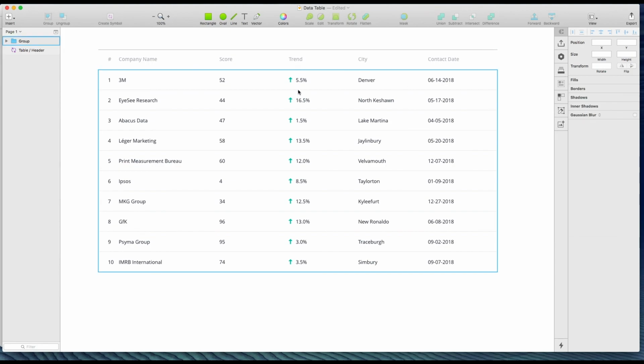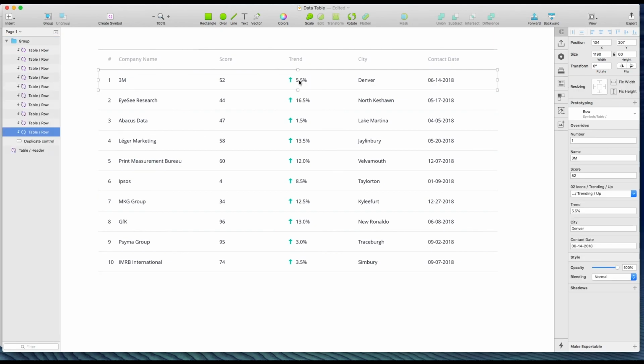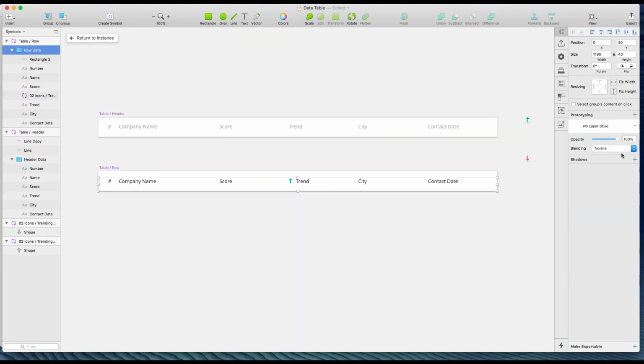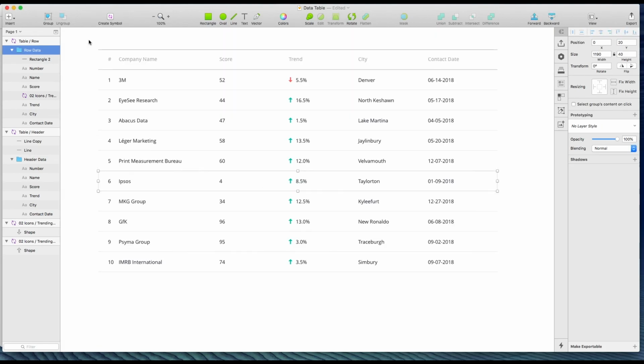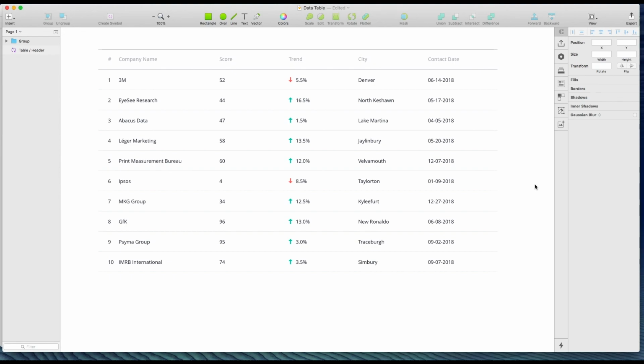The only other thing I wanted to show you that I had created on this table is on my trend. I can real quickly go in here and decide, was that trending up or trending down? Just another symbol, just something to make my table look a little more interesting. And there's my symbols, trending down. And there you go, voila. Thank you, I hope this helps you, and happy prototyping.